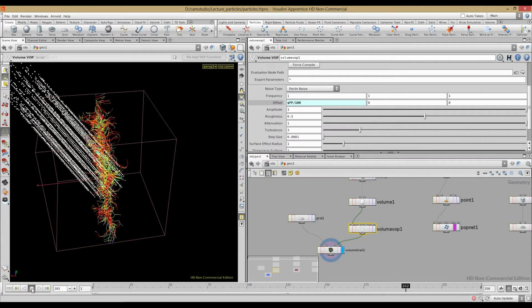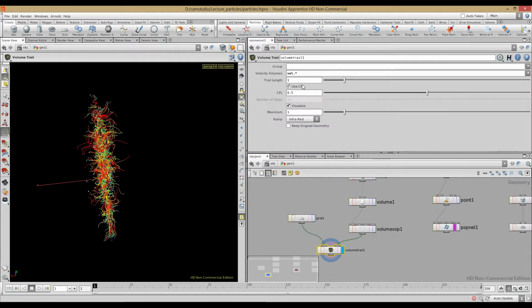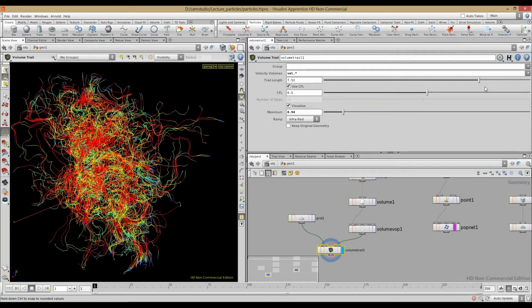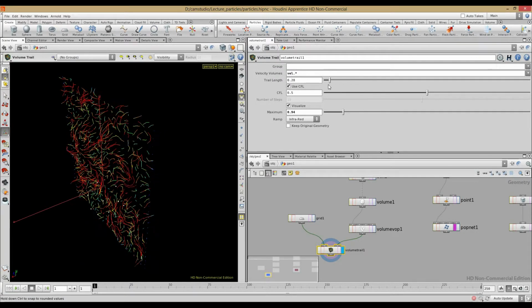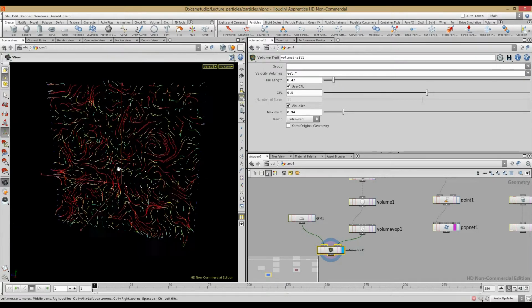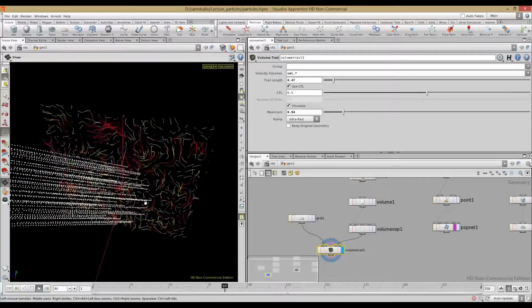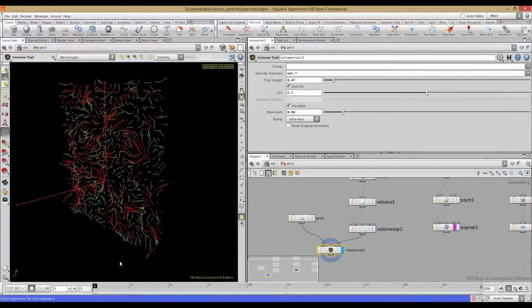This will animate my velocity field, and in volume trail, I can control the visualization, and trail length is here.